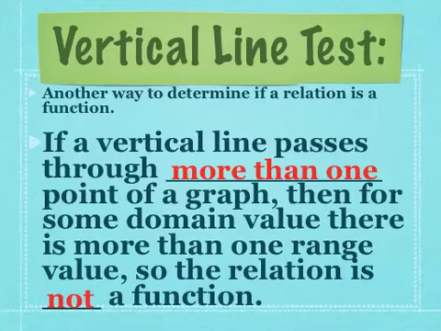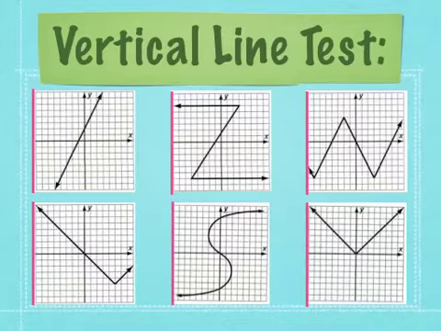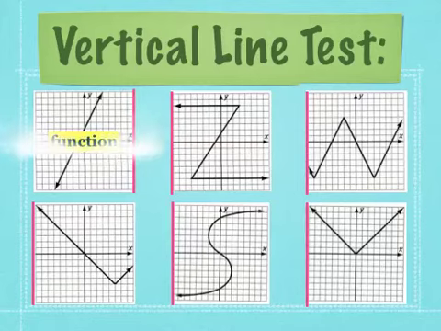Remember, a vertical line is a line that goes straight up and down. Examples of the vertical line test, where I'm showing you 6 different graphs of relations. The vertical line test is we're going to pass a vertical line across the graph. If you notice on that first example, watch the pink line that's going to go across the graph, and at no point on this graph does it hit more than 1 point at a time. So this relation is a function.